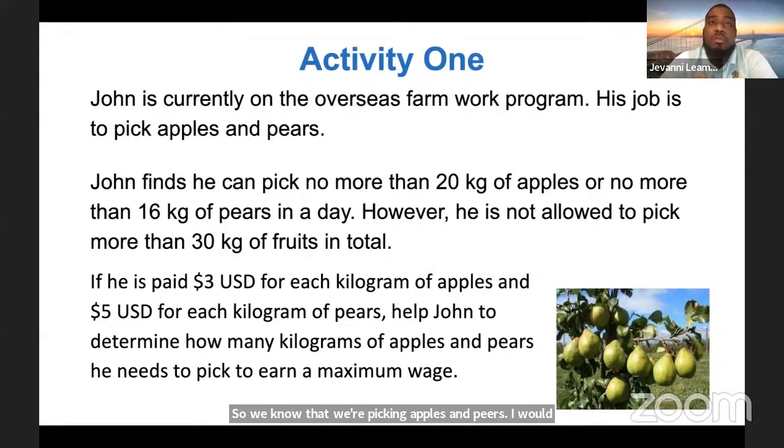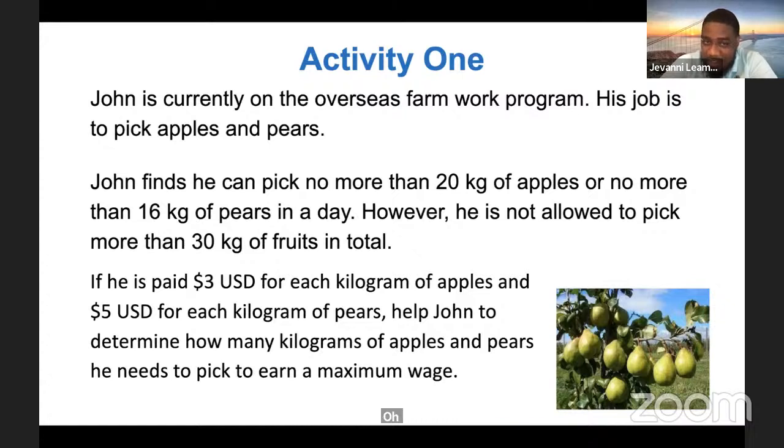And we have some terms or phrases that we can use to describe the inequality symbols that we'll be using. What are some of the terms or words that we are seeing that we could use for the other slides, as it pertains to an inequality symbol? What are some of the phrases that speak to you in this scenario? Anyone? Sure, John finds that he can pick no more than 20 kilograms of apples. All right, just a phrase, like two words or so. So what two words from that can you get an inequality from, or even three words?